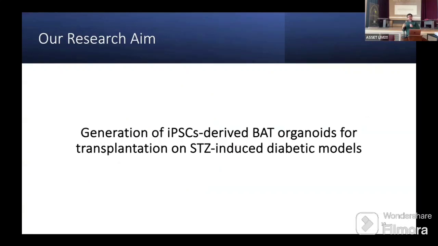So my project was to generate brown fat organoids that are in 3 dimensions and that are floating cultures that allow us to directly graft this tissue without having to dissociate it. The purpose of this is to transplant them into STZ-induced diabetic mouse models. So basically, we inject STZ in mice to destroy the beta islets, so the mice will not secrete any insulin. So we are in something like type 2 diabetes, and then we engraft potentially the organoids that we generate.